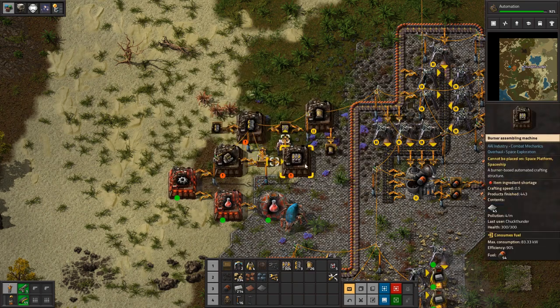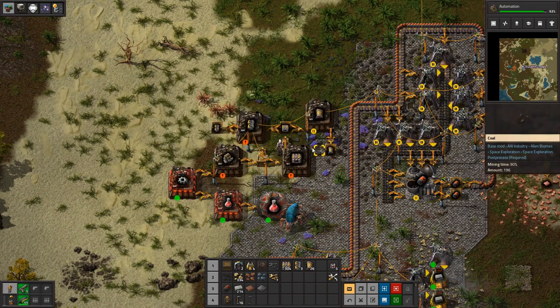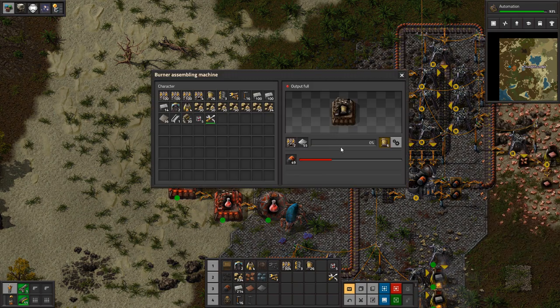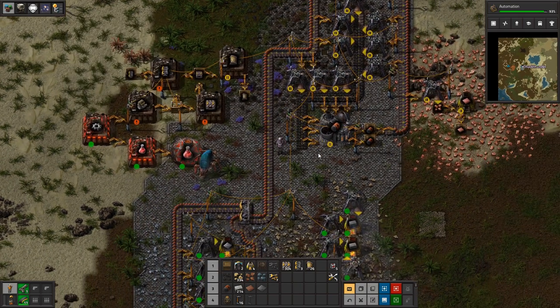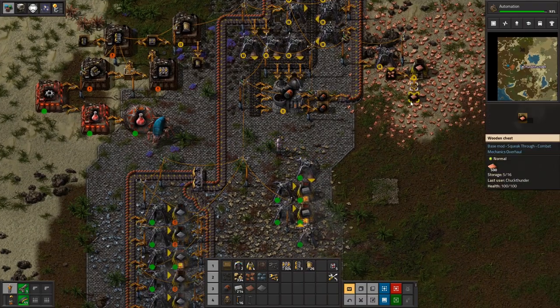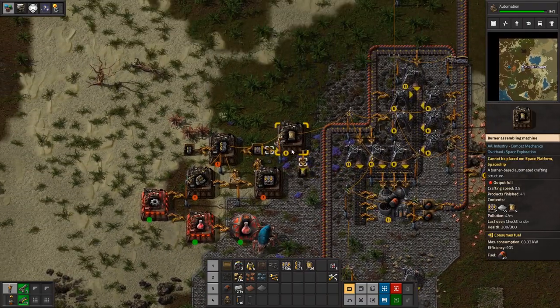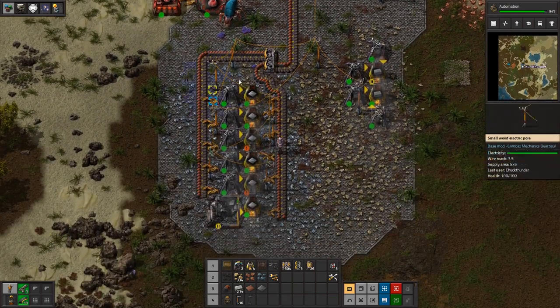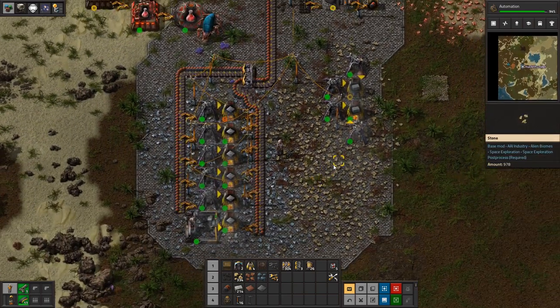We don't even have any engines being produced. Once these are all filled up, which they probably will be shortly. Yeah. Alright, we'll check in with you guys once we are at the stage where automation is finished and we're going to start converting these over. See you in a moment.